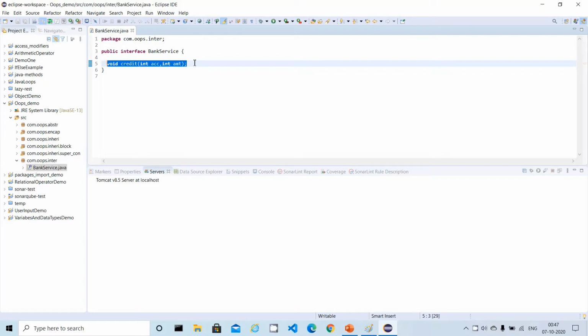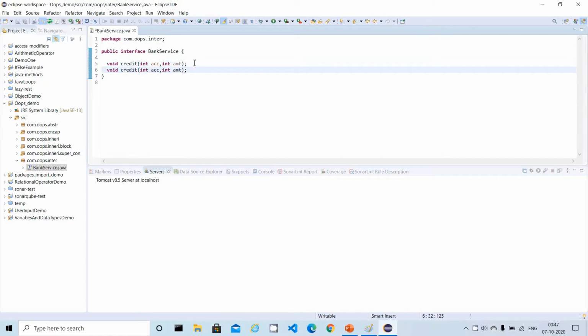I'm going to define a contract, and similarly I'm going to define another contract called debit. So this debit is also similar. It will take an account number and the amount. It will try to debit the amount from this account, or it may credit to this account.